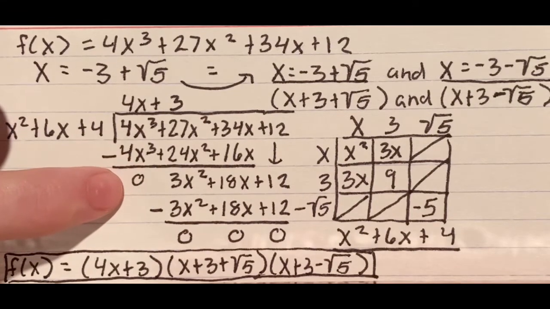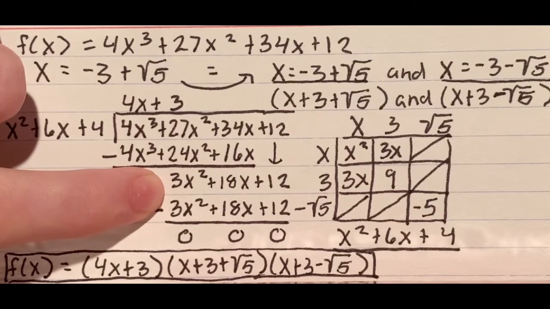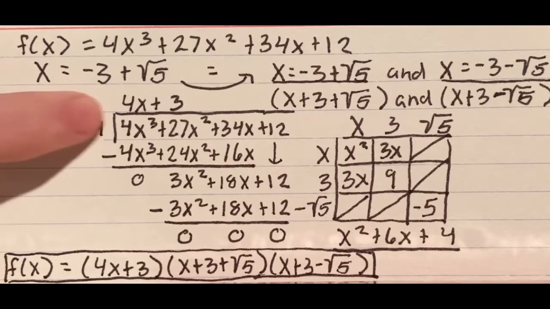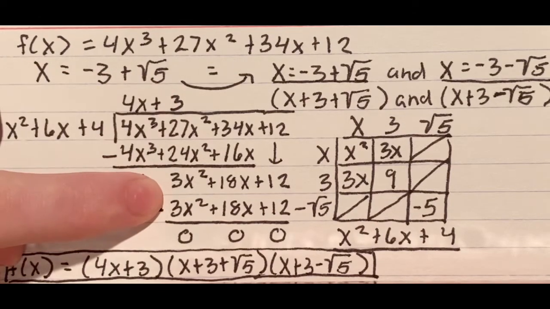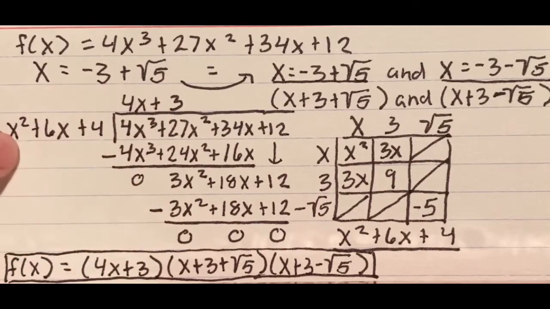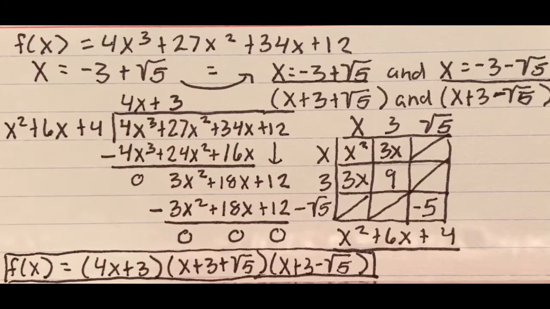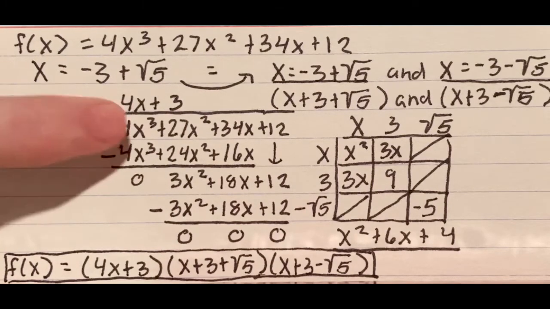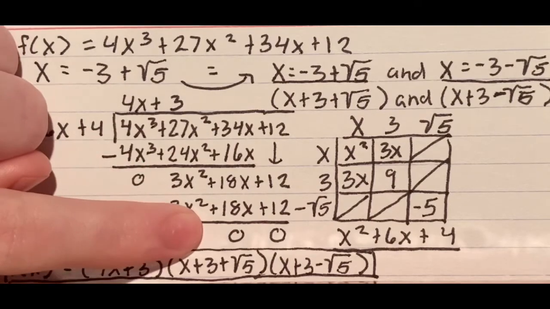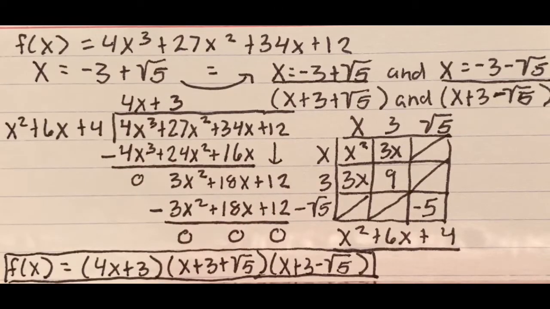Now you want to repeat the entire process. Our first term is 3x squared, and our first term here is still x squared. x squared times 3 gives us that 3x squared, because 3 divided by 1 is 3, and x squared divided by x squared cancel each other out, so we don't even need the x. So x squared times the 3 gives us the 3x squared. 3 times 6x gives us 18x, and 3 times 4 is 12, which gives us the 12 here. Now you want to subtract once again.